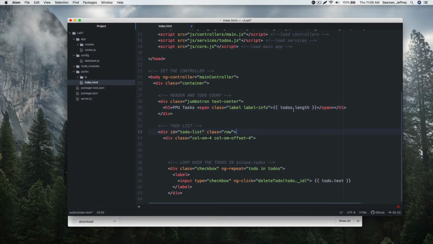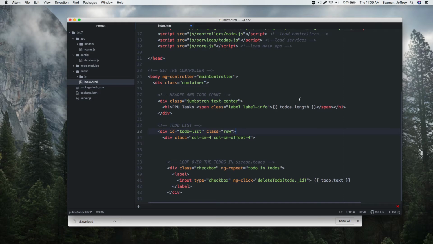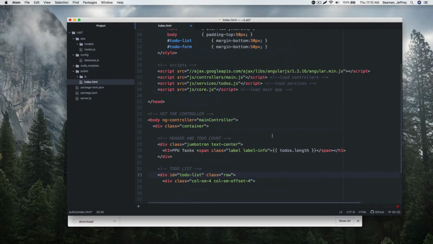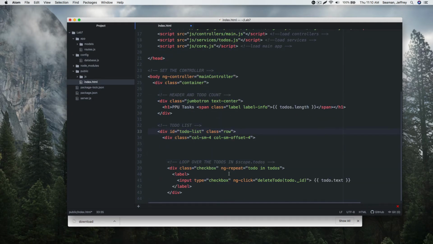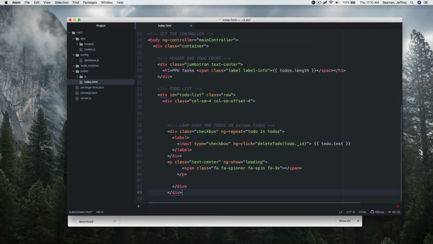You could call it anything. This is just a length. So this is this guy out here. Grab this information. Offset our loop for our AngularJS. Perfect. Now we need to close that out. Perfect.